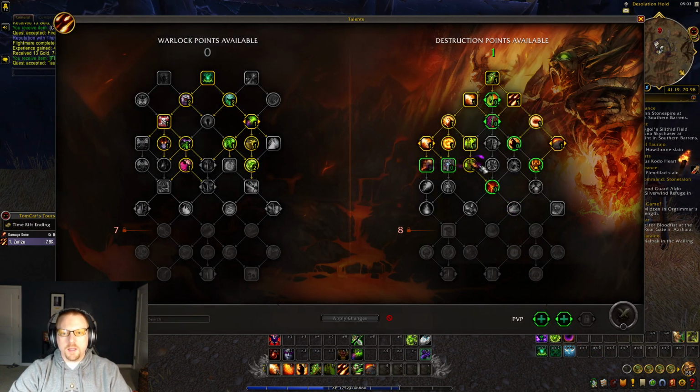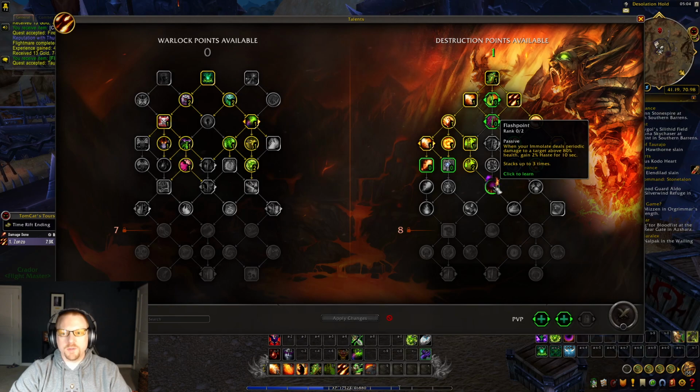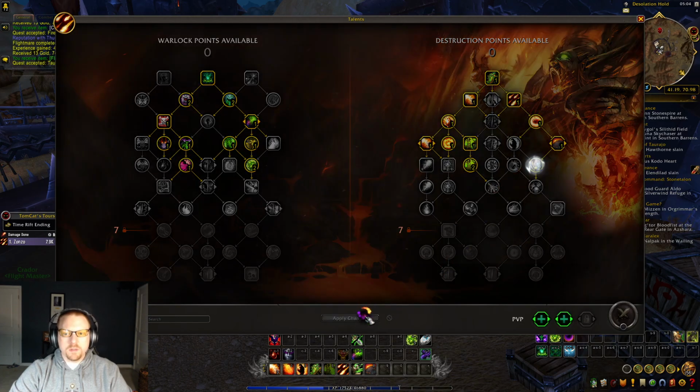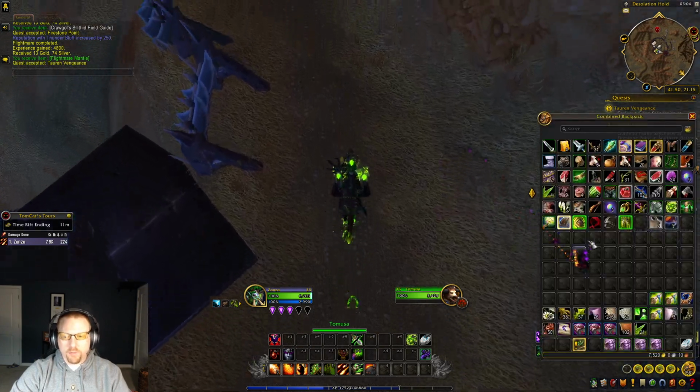All right, let's take... When your Immolate deals periodic damage above the target by 80% health, you gain 2% haste for 10 seconds. Stacks three times. Let's do this. Let's do Incinerate to get a little more AoE on Incinerate. Ammo Cern our Fel Fire. That's pretty sweet.